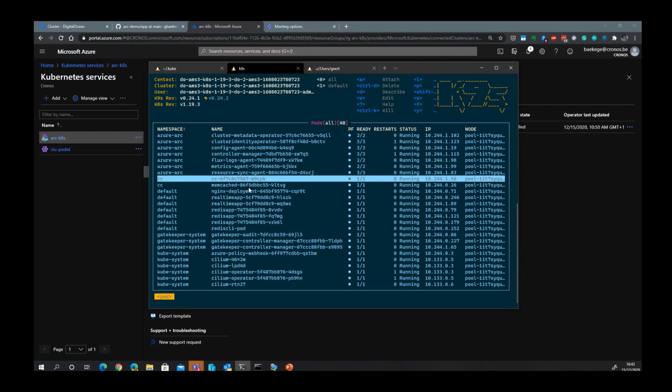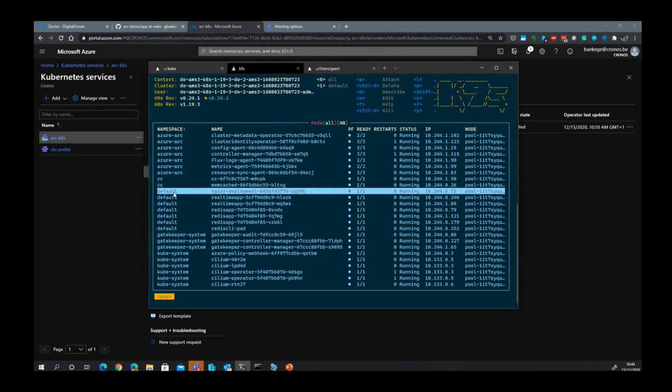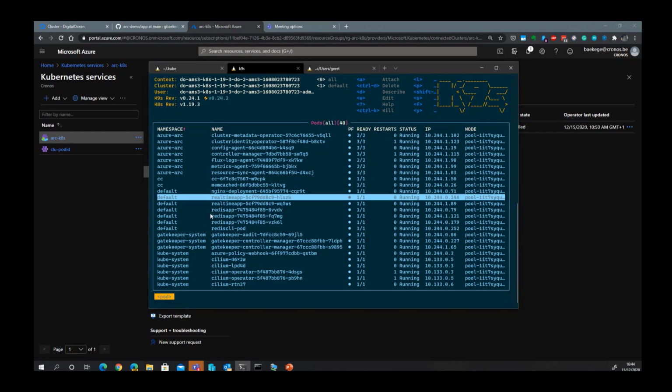And this is just a dependency that Flux uses. That's memcached. That's not so important, right? So all these pieces were installed automatically by Microsoft. And what you see here in the default namespace is what was deployed to my cluster. Now, I'm seeing 3 instances of Redis app here. If I want to change that, I can just go to my Git repo, change it, and then Flux will pick it up and make it, for example, into 1 instance. So that's how you would do this management.